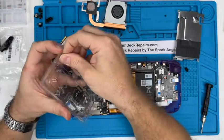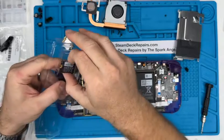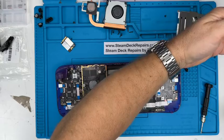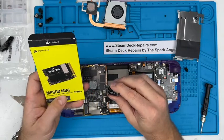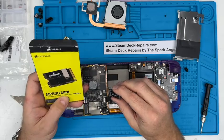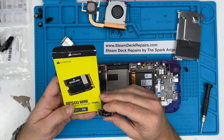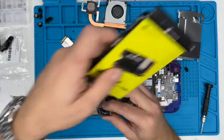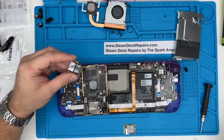You've got to make sure that you get the right type of disc, because they do vary. Sometimes they look the same, but they're not. They're single-sided. What are they? Yeah, they're single-sided 2230 SSDs, NVMe M.2. If you Google Steam Deck compatible Steam Deck SSDs, then you'll find them. This is a 1 terabyte. This is probably a 512 coming out, I'm not sure.